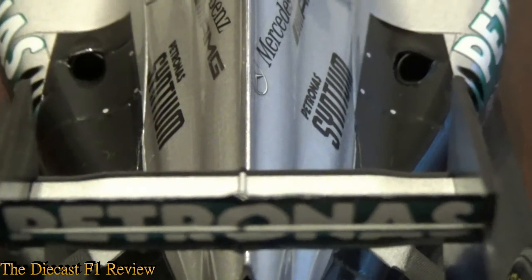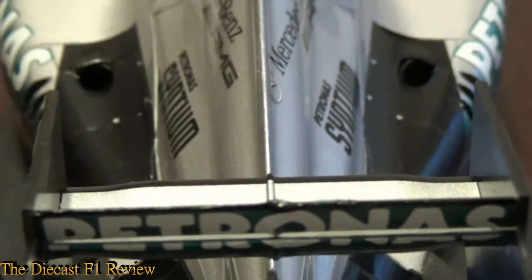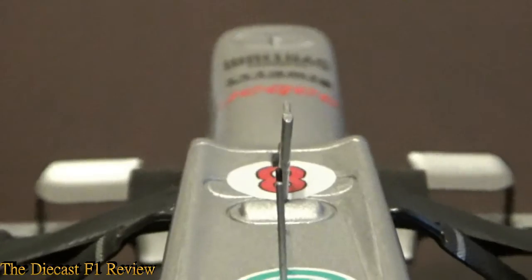Let's turn around this way. Let me have a look down the back end here. Plenty of detailing in the diffuser there. Of course, the diffuser being a very delicate subject in Formula 1 at the time. We've got the view of the rear bodywork there, very nicely sculpted. And looking down the nose as well, so we get the T-cam view here. If we look at the nose, which just looks ridiculous from this angle, although it's gone blurry.